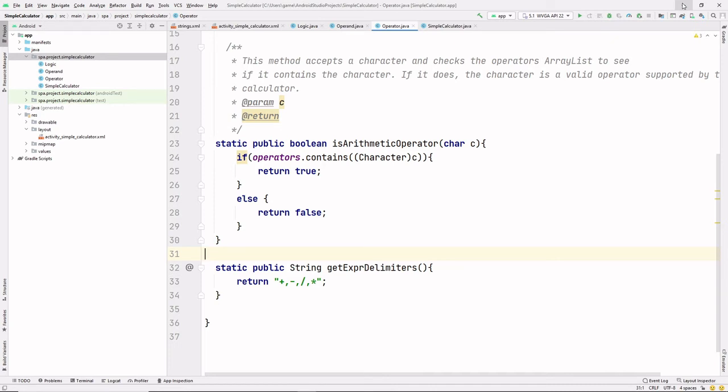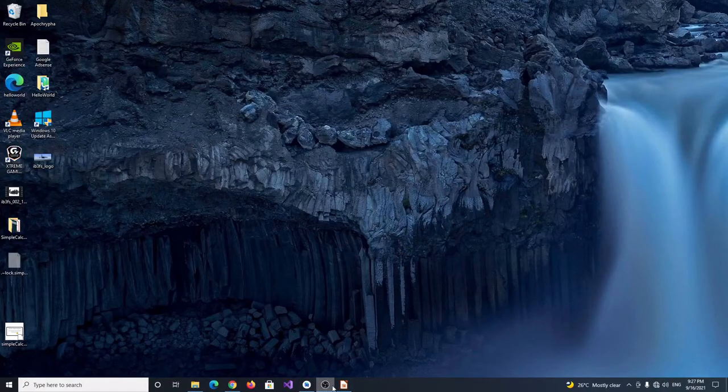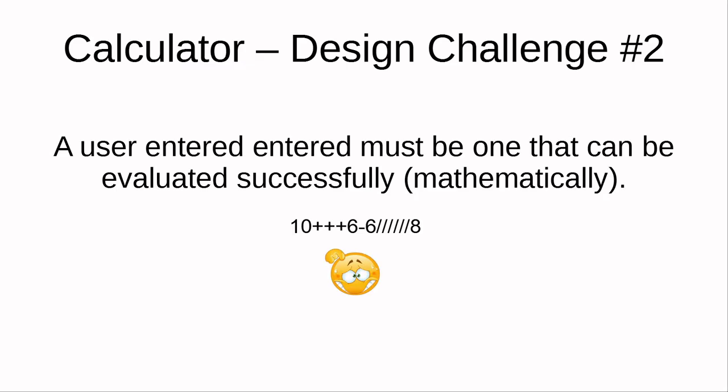Let's move on to challenge 2. So let's go into our code to find out how the simple calculator code dealt with expressions that were constructed from valid characters. But just like our expression here, it may not have been a sensible expression. It may be a sensible expression, but not mathematically computable.